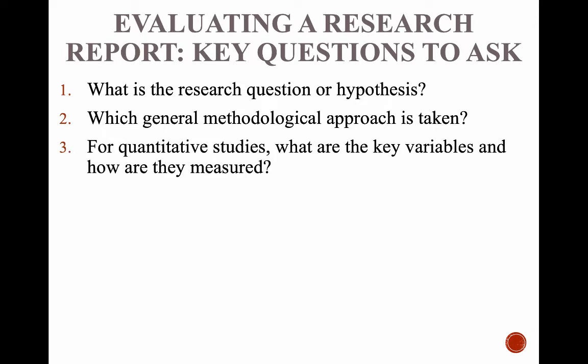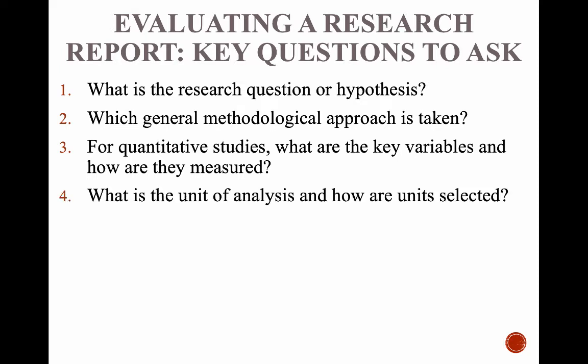For quantitative research, what are the key variables, right? What are the relationships that they assume? Do they assume there's going to be positive correlations, negative correlations, right? How are they being measured, right? Is it a Likert scale? Is it existing data? All of those things you should be looking at when you're evaluating research to see if it's something that's valid to help out your own study.